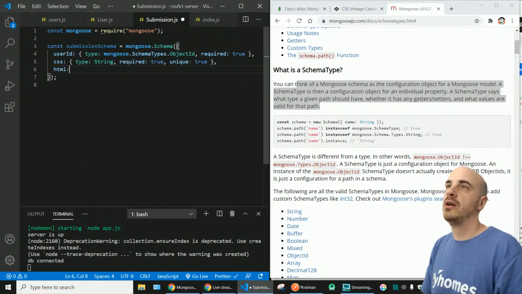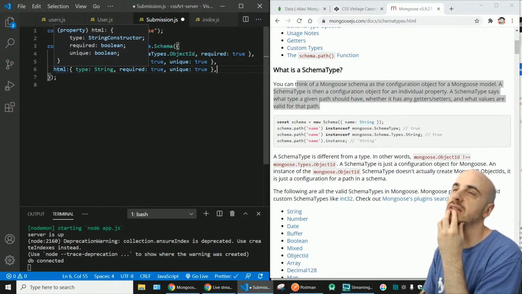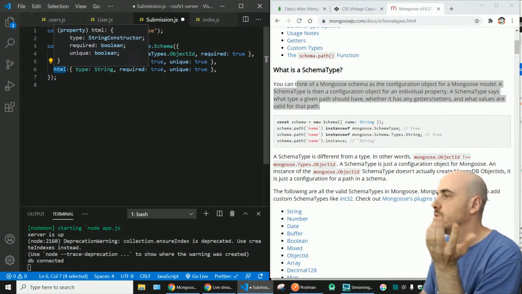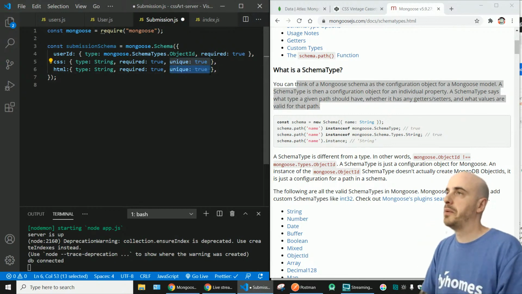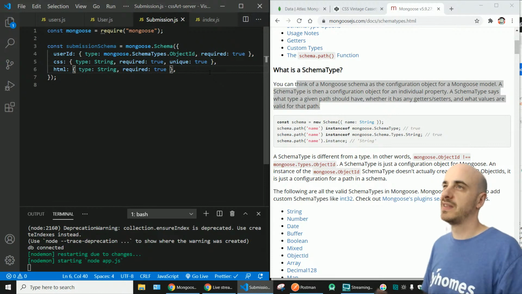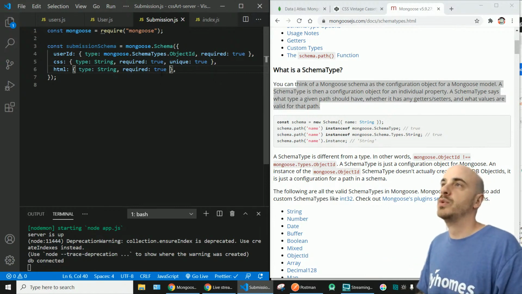And then HTML will be, I'm going to copy it because it'll be exactly the same, I believe. Well, what's the chance that somebody submits the exact same HTML? Because the CSS will obviously be unique, but what if they just have a very simple HTML? I think I'll take off unique for that. The chances are slim that two submissions would have the exact same. Oh no, it's not slim because the same user might use the same pattern. So we definitely don't want unique there.